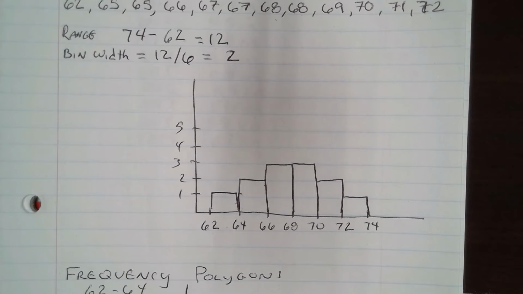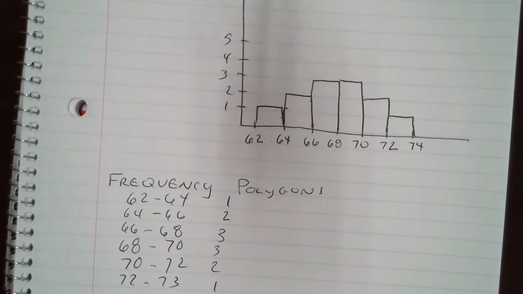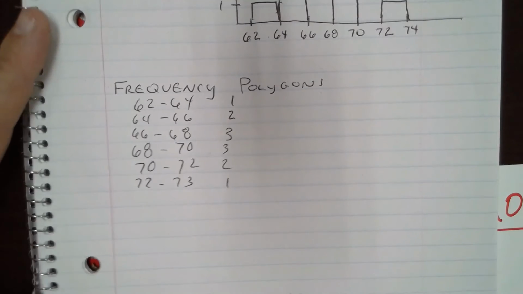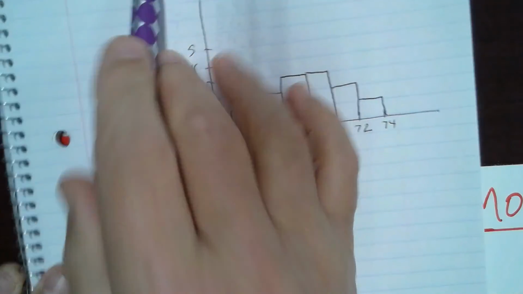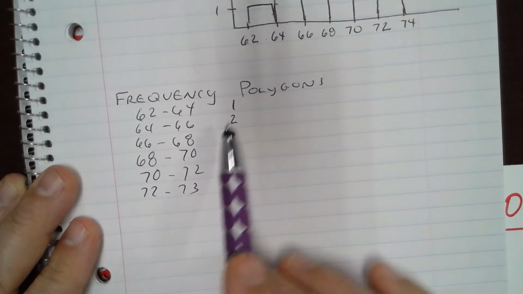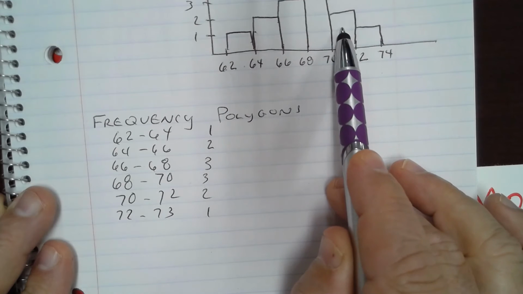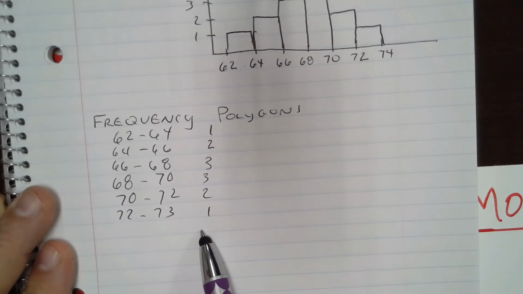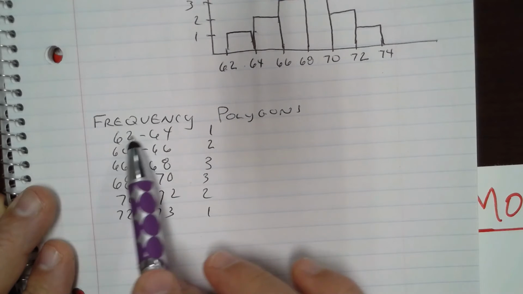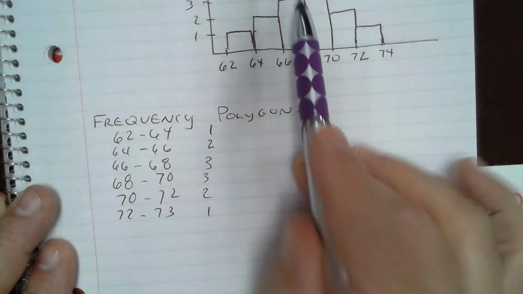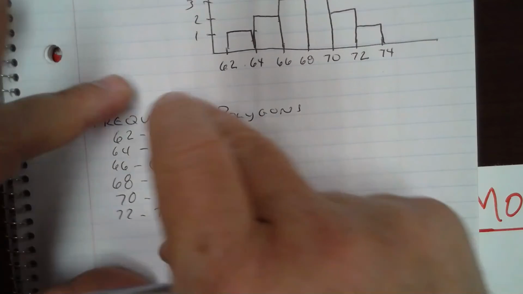All right. The next type of graph that we're going to look at is called a frequency polygon. Okay, a frequency polygon. So the way we do that, it's very simple. So what I did was I used the same data, but I broke it up into the bins, right? And so 1, 2, 3, 3, 2, 1, and that was my frequency. You with me here, Asante? And these are my bins, right, from 62 to 64, and then from 64 to 66. So I just made a table for my histogram. You with me? This is called a frequency table.